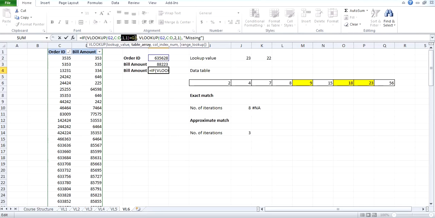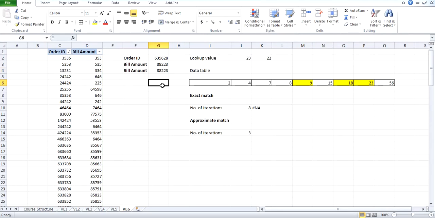If these are equal, then we are displaying the amount for the corresponding order ID using the column number 2. If this is not equal to this order ID, then we display missing. Okay, so this is how it is working. And if I enter some random order ID here, then it shows me missing.